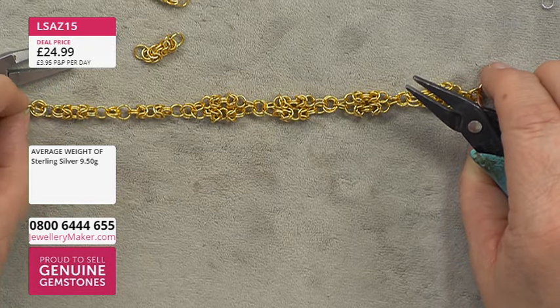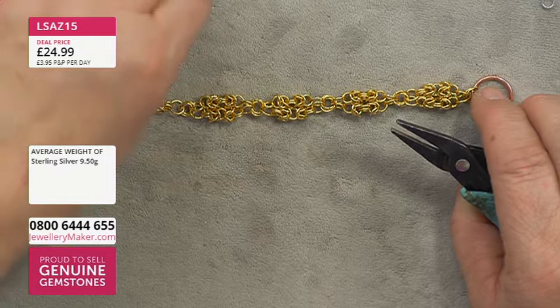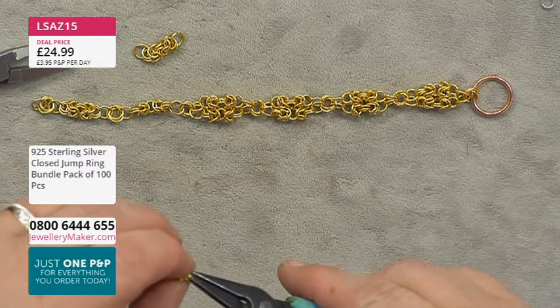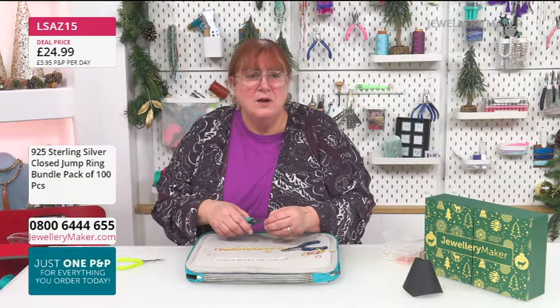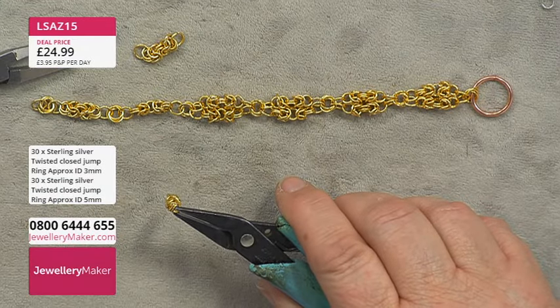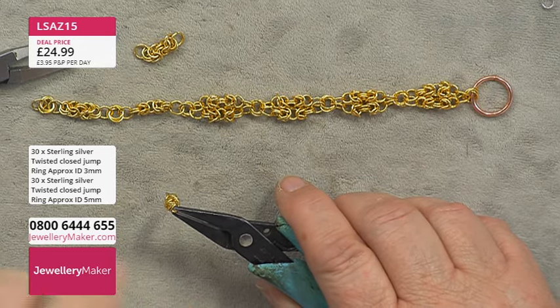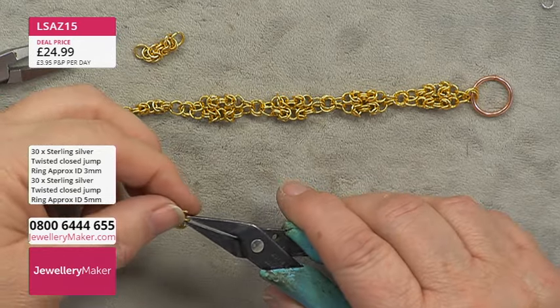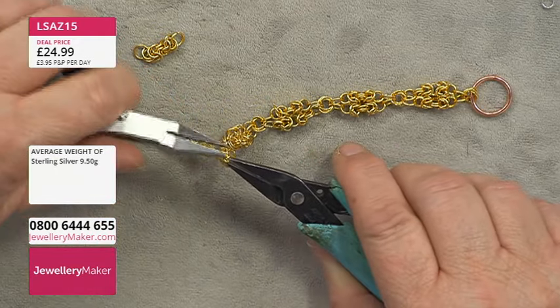What size are these? So these are 4 mm in diameter, are they, for 24? Oh, 3 mm, okay. 3 and 5 mm, so your 5 mm, you'll need slightly less. I would use the 5 mm with the 3 mm as your Mobius rings and your connectors, and they'd look amazing. A whole sterling silver one is going to look incredible.